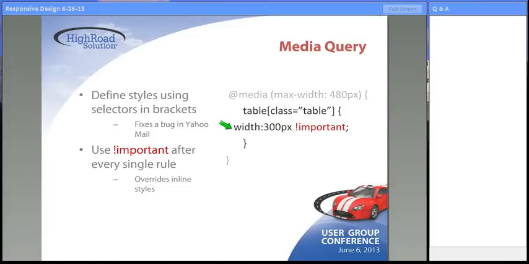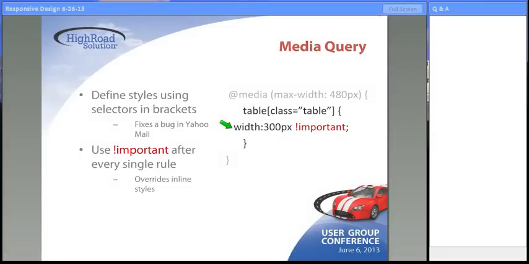So again, to reiterate, email client rendering of HTML is very different than a browser's rendering. Things that make sense to you from a browser perspective, like it's considered bad practice to use important after your rules in CSS unless you absolutely have to, it's kind of a last resort. But what I'm telling you is that for this, it's a standard. This is the standard syntax of what we have to do. I promise the web gods are not going to come down and smite you for using this crazy syntax, because this is just what we have to do for email clients.